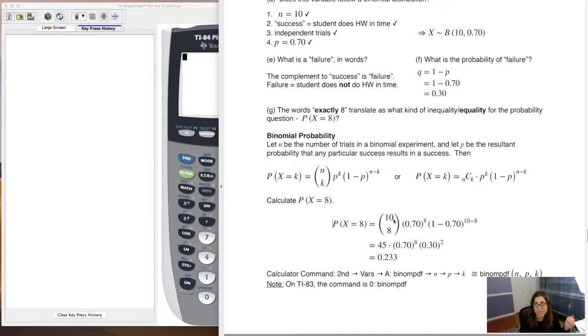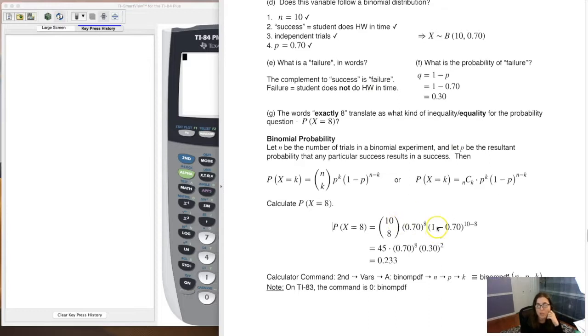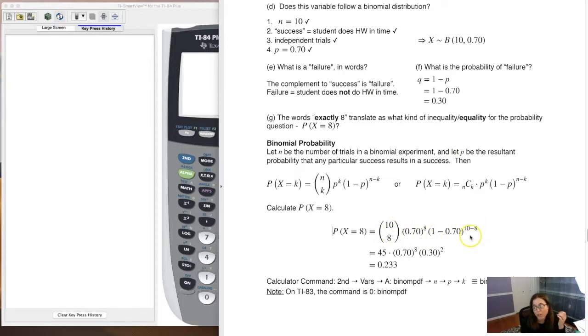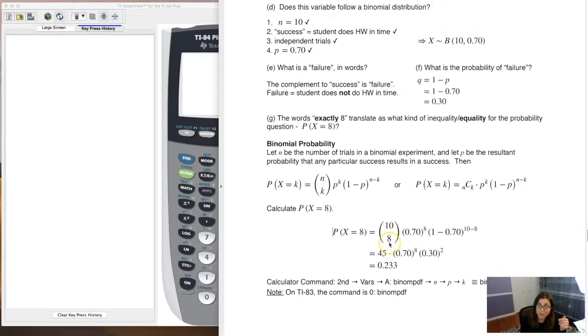Maybe it was the first 8 I talked to. Maybe it was the first 7 and then the 9th student. Maybe it was the first 7 and then the 10th student. Maybe it was the last 8. There's all sorts of different combinations. Those would represent a bunch of different branches if we were gonna make a tree diagram. They would represent disjoint branches, but we're gonna use this formula here. So I wanna show you how you can plug this in, like I said, the long way, using this 10 choose 8 shenanigans, and then we're going to do it the shorter way using binomial PDF.